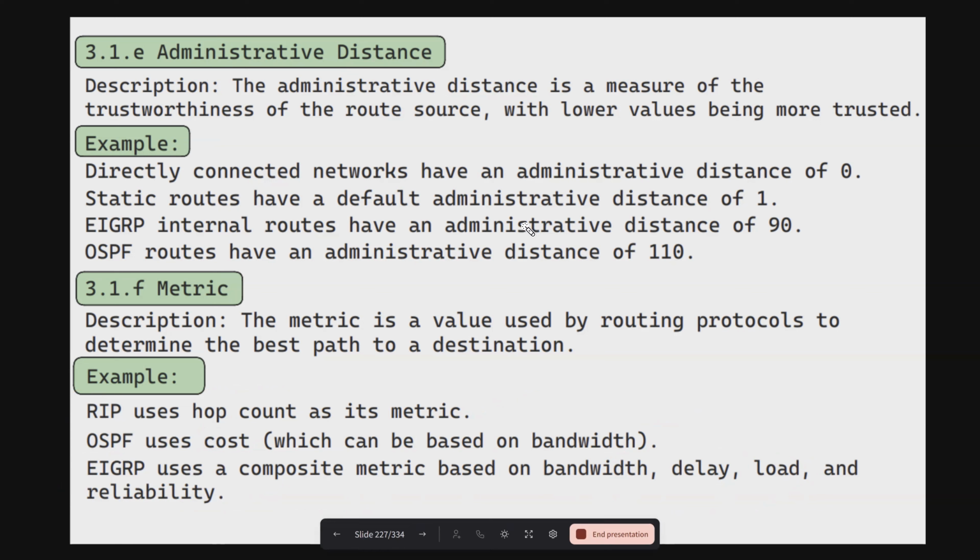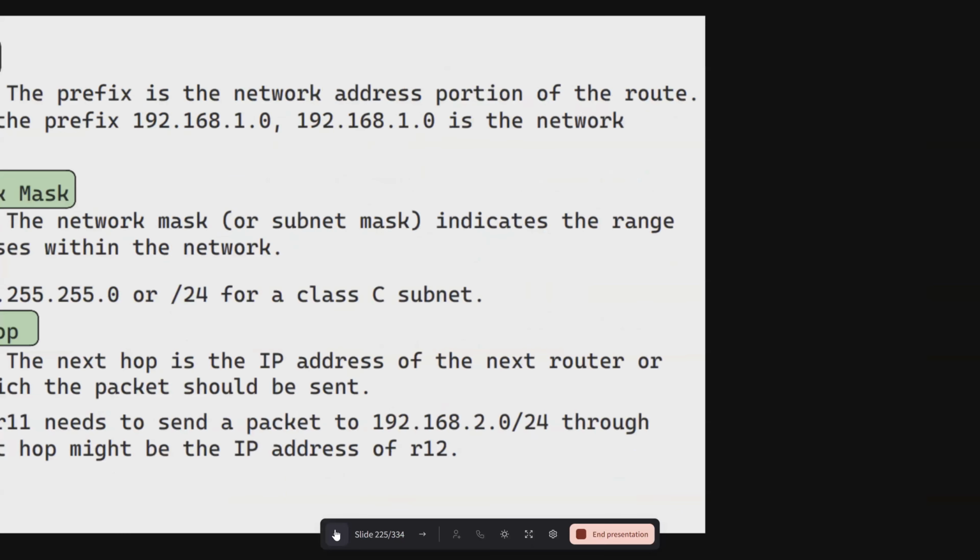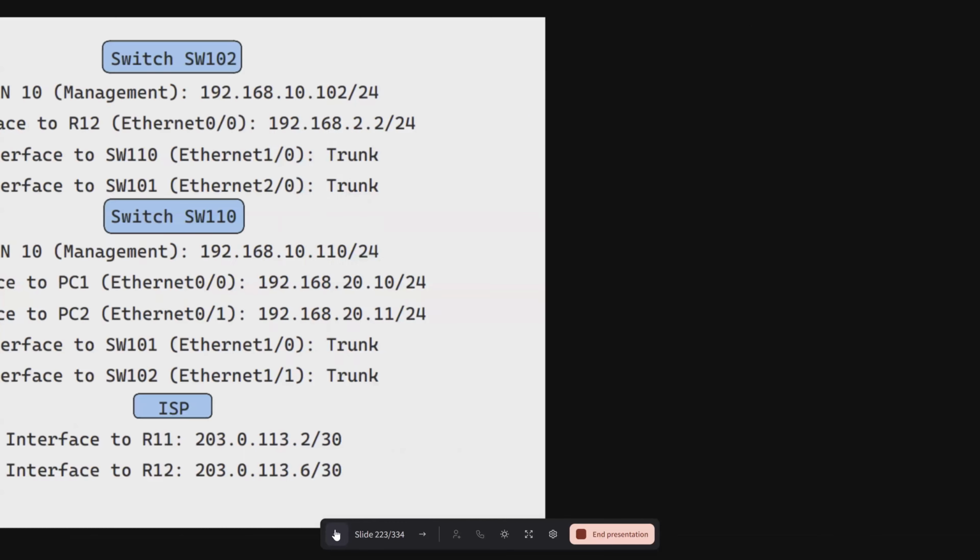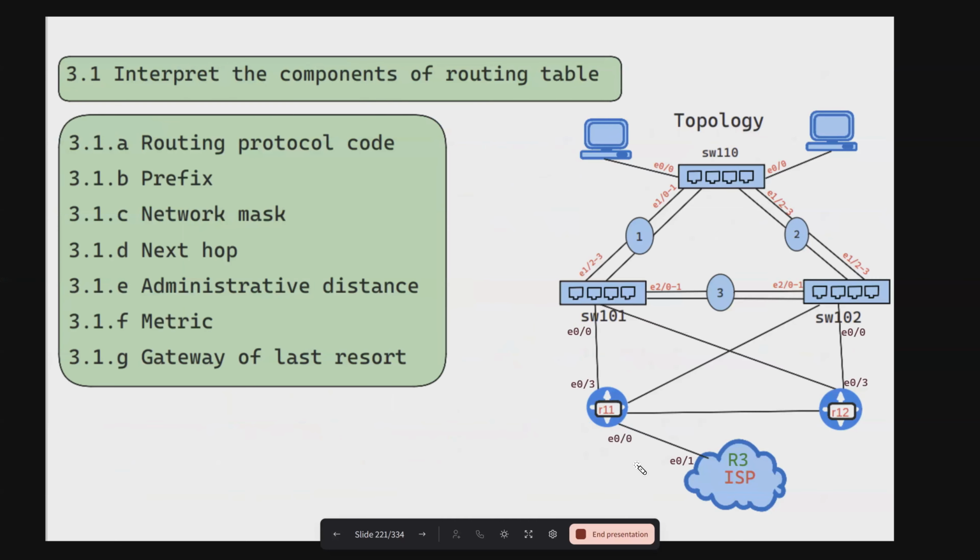So what does it mean? It means that suppose we are running OSPF in our topology, and this particular switch is running OSPF and has to learn the ISP network. So it can learn via this path, or it can learn via this path.